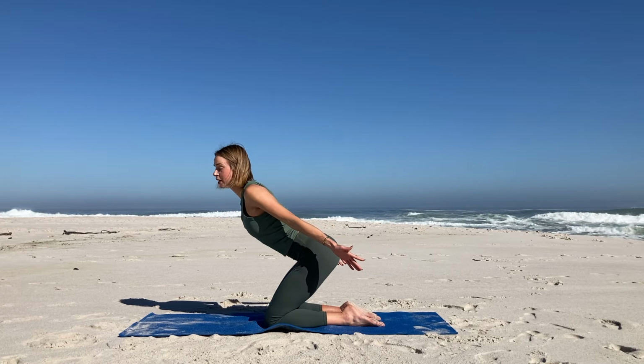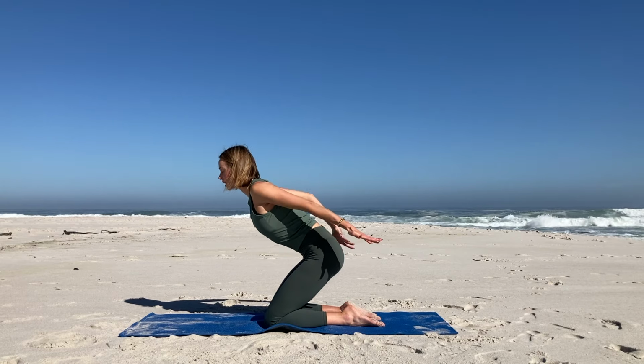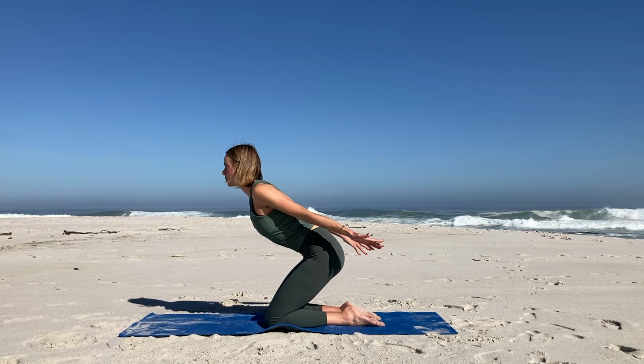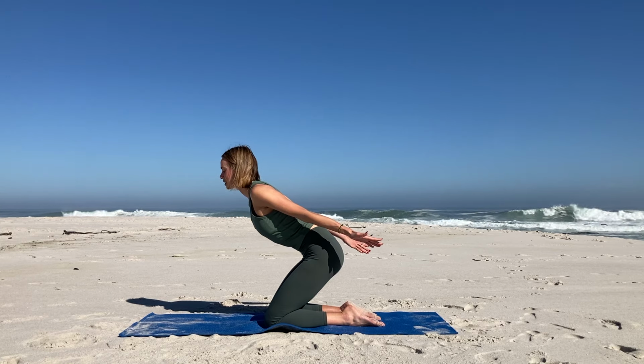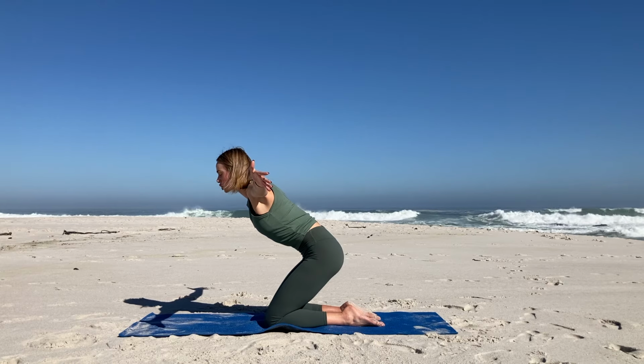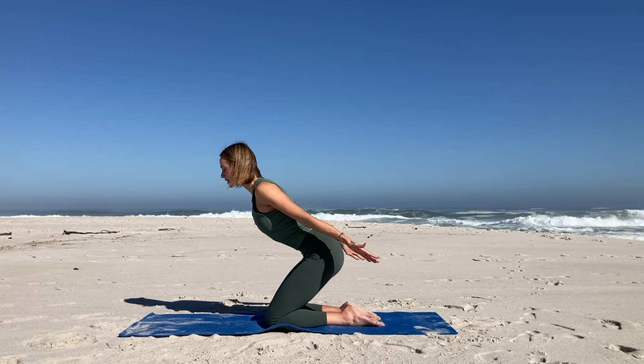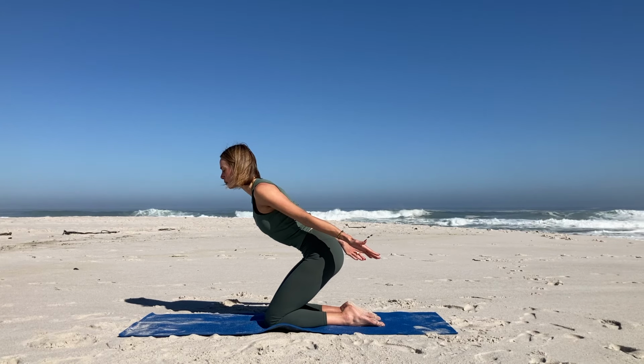So quickly just look at me. I don't want you to stick out your tailbone. You keep your core connected, ribcage together, lengthen out. You should be feeling your back muscles working here. You bring your hands in line with your shoulders, keep that connection with your core. Exhale, slide it back. Lengthen the crown of the head away from your tailbone.